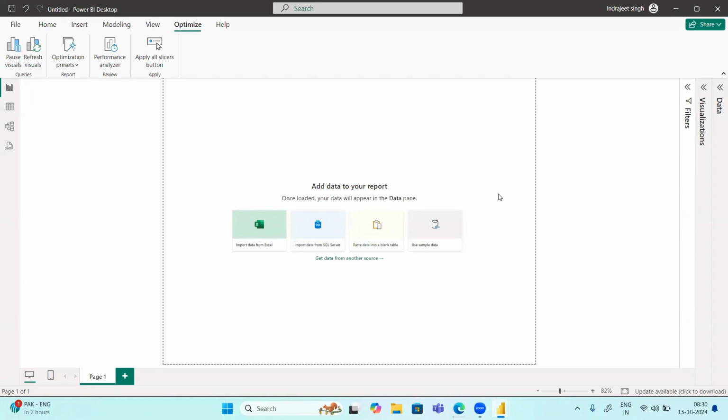Yeah, gateway in Pro you can use, because that is the prerequisite if you are using on-prem sources, right? Only the deployment pipeline we have to create, that one requires premium. Yeah, there are a few other features also, but those are advanced features. Yeah, understood. Thank you.